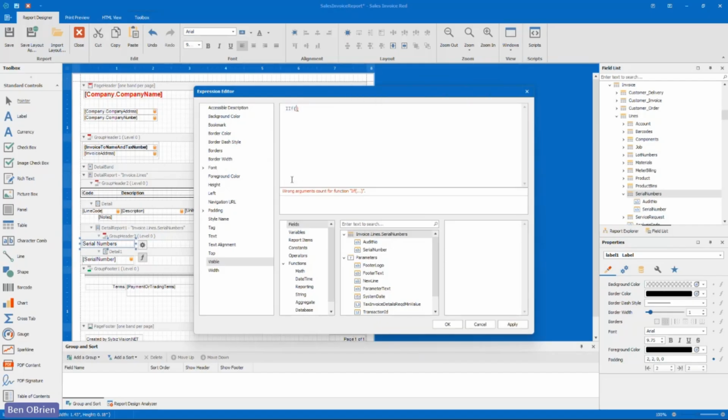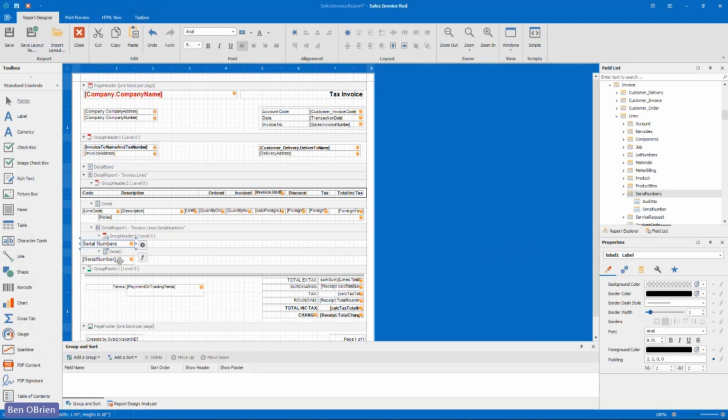So it's an if with two I's, and start typing serial number, then again, same sort of logic. I'm just going to say if it's greater than 0, show it. If not, don't. And again, because there's a couple of controls, I'll go Control C.